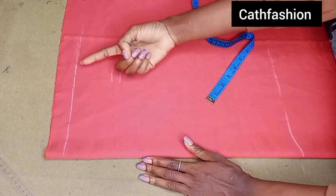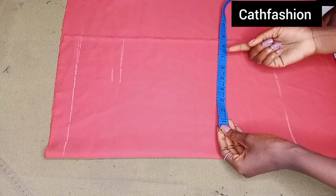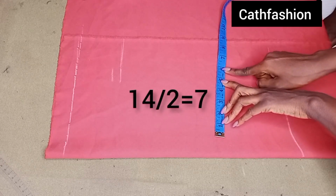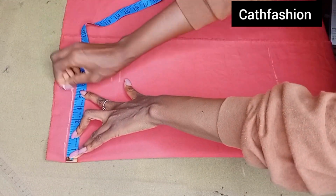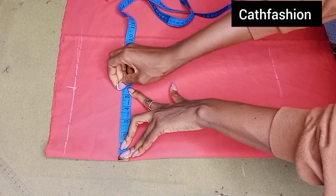Also, when I go to my shoulder line, since this is an off shoulder, I'm just going to be subtracting 1.5 or 1 inch away from your shoulder measurement. So my shoulder measurement is 7. So when I subtract 1.5 from it, I'm just going to be marking 5.5. Okay, so you just make sure you subtract between 1 and 1.5.